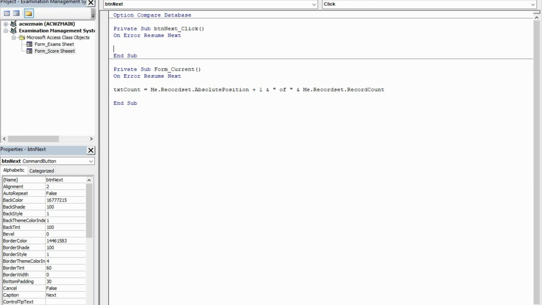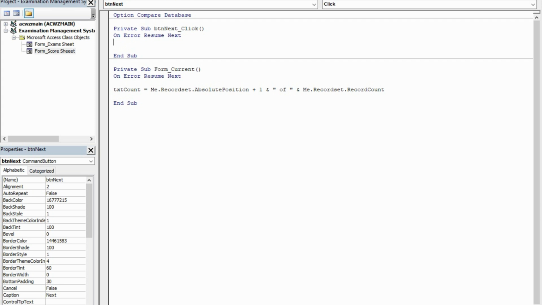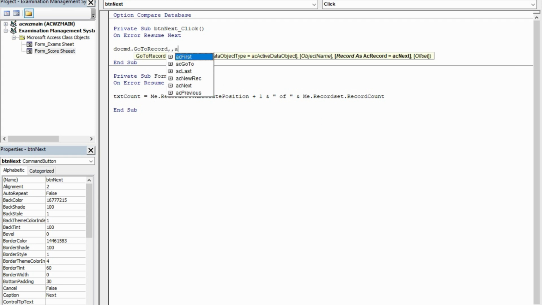Then DoCmd.GoToRecord acNext. All right, so that is it.